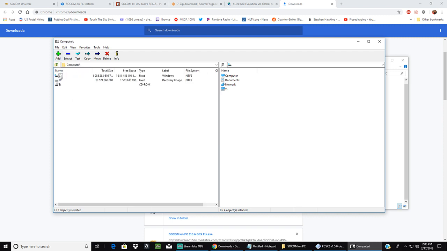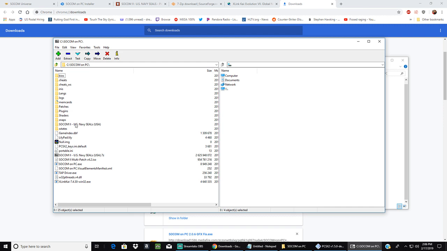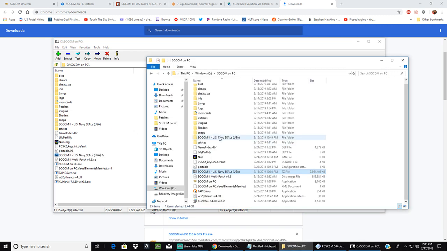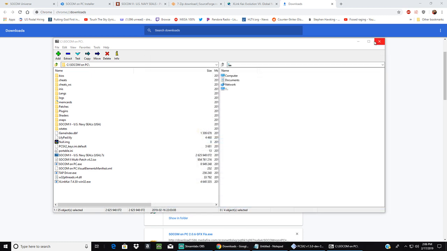And you just go computer, go to your C drive, and you're looking for that ISO file that you downloaded, right? It should be wherever you saved it. Mine is saved right here. Then you're gonna extract that. That's gonna take some time, depending on the specs of your computer, right? And then once it's done, this is where it should be. It should be in a folder right there. And this is what it needs to look like. It needs to look like disk image file, because that's what this is. This is literally a virtual disk that we're using for the emulator.